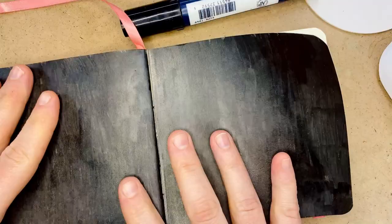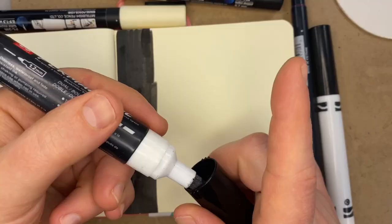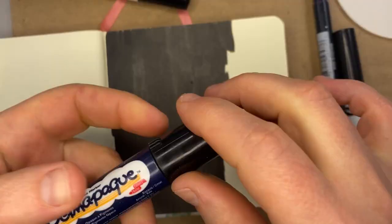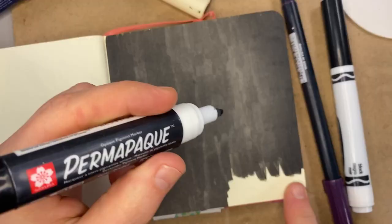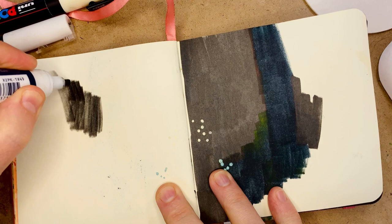Today we're going to draw with paint pen, light colored paint pen, and talk about the materials a little bit. I wanted to show you how I like to, if I have a light colored sketchbook, sometimes color my page with a simple black marker instead of using acrylic paint or gouache or something that I need to actually paint on here. I just like to use a marker sometimes. It's super simple. It's all contained. You can travel with it. It's just a really great, simple, and effective way to turn a light page dark so you can then go ahead and use your paint pen on it.